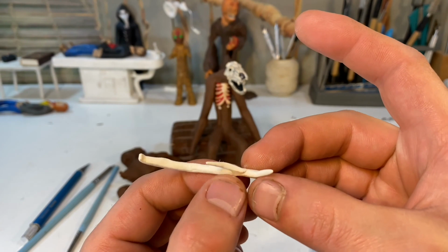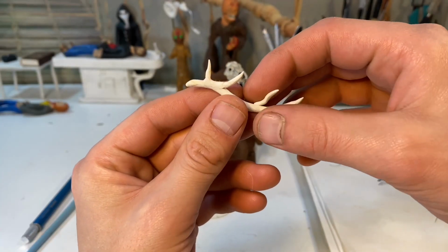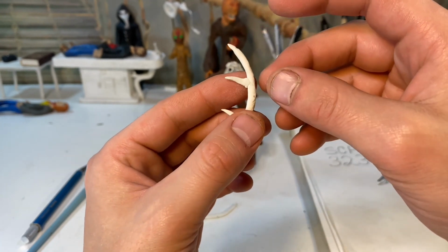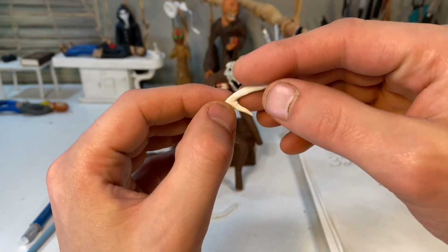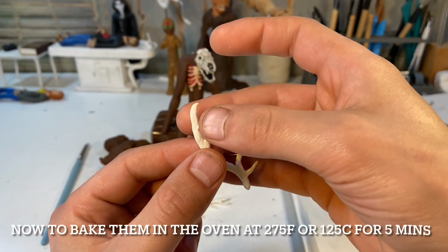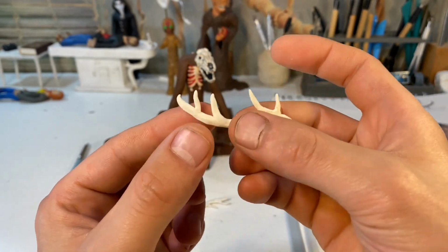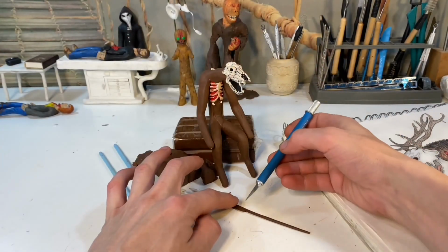They're big and fancy, but not exactly very strong. So if you wanted to go for strength over appearance, I would probably recommend doing a set of moose antlers. Those are a little more sturdy and wide. And seeing how they're very thin in stature, I'd only recommend you throw those in the oven for about 5 minutes at the previously stated temperature, but just in case you weren't paying attention then, it is 275 degrees Fahrenheit and 135 degrees Celsius.